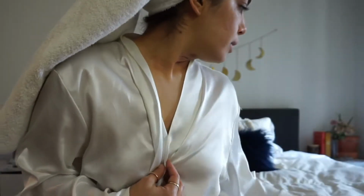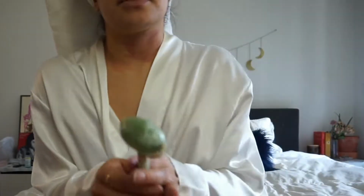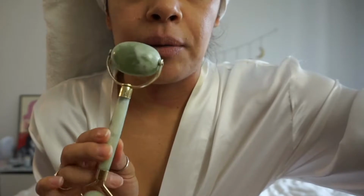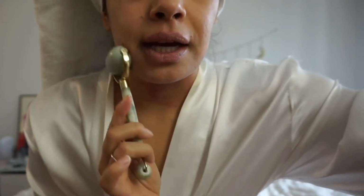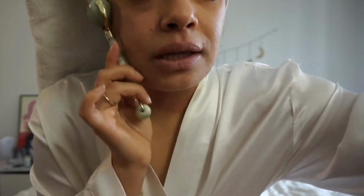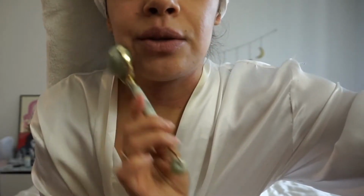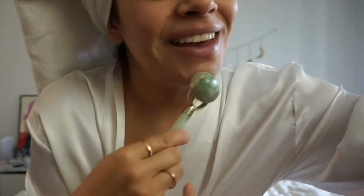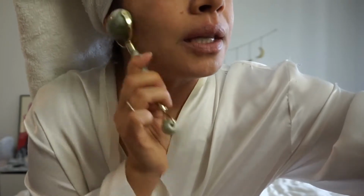Okay, so I look like a fool. But I just finished taking some pictures of the beauty products. Let me show you what they were. It's this jade roller, which I highly recommend if any of you wake up with really bloated faces like I do. This is really good to calm down the facial inflammation that you get overnight, or if you eat salty food and eat chips at midnight, like I did last night.